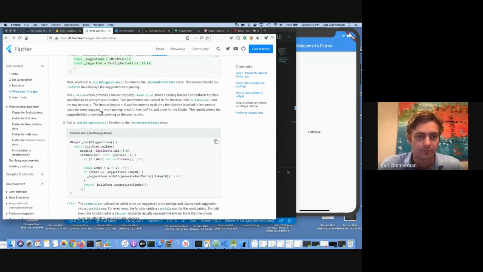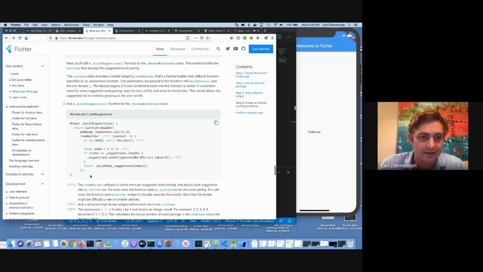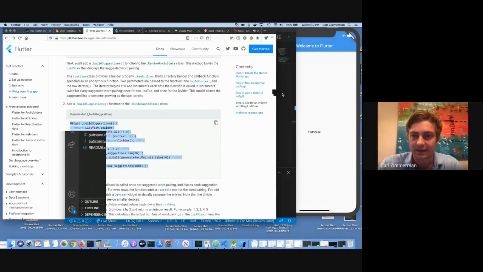So we're going to add this function, the build suggestions function, which basically returns what's called a list view that has a builder that it can use to generate this for us. We're going to add this to the random word state class.